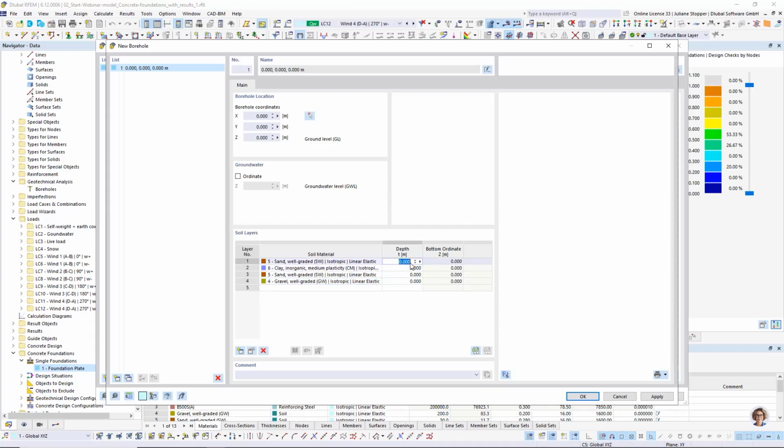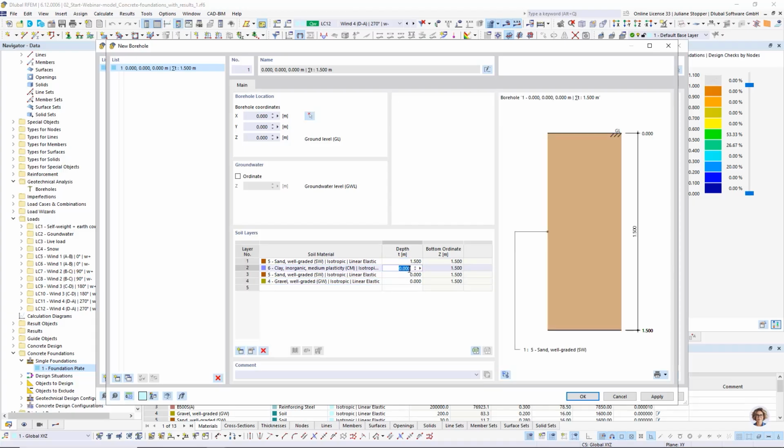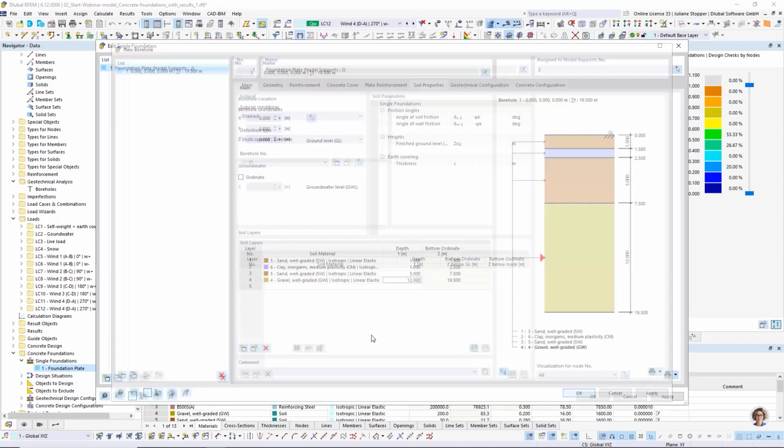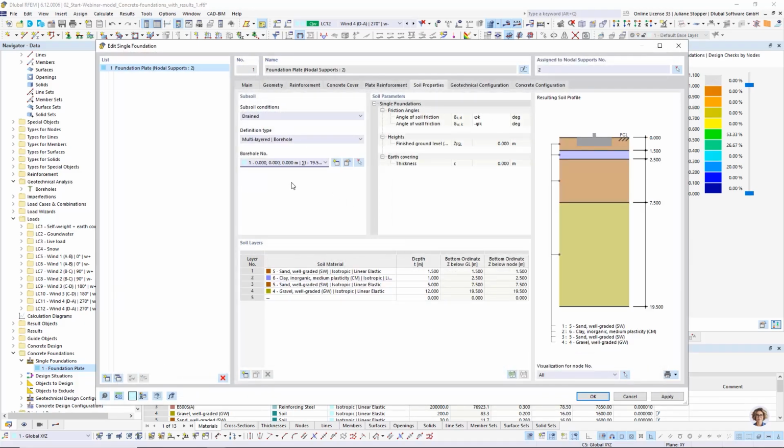Maybe it's 1.50, it's just an example. Then 1 meter thickness for the clay, 5 meters for the sand, and then we have maybe another 12 meters for the gravel. Okay, we can say OK, and then the borehole is created.